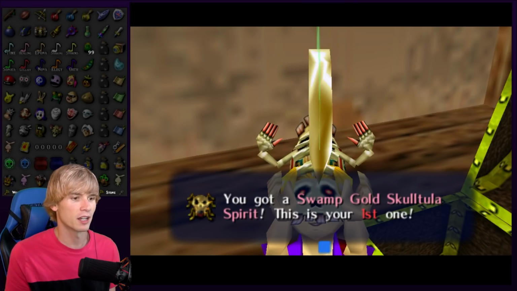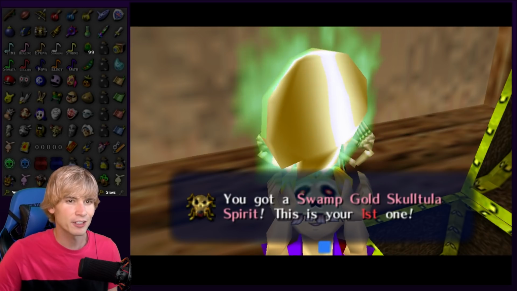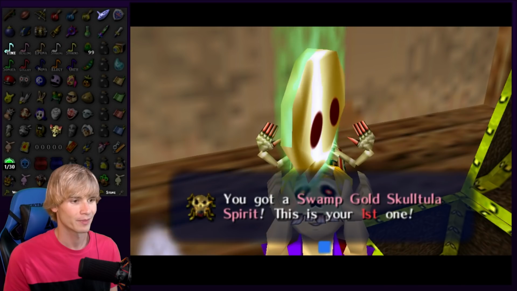All right, there's our first gold skulltula token for the swamp. Okay, before I go anywhere, let's go ahead and start marking the tracker, because I have to do that for this randomizer. So we start off with the Song of Time and the ocarina. I'm gonna go ahead and mark those. We found the captain's hat, and we also just found our first gold skulltula, 1 out of 30. Oh boy.